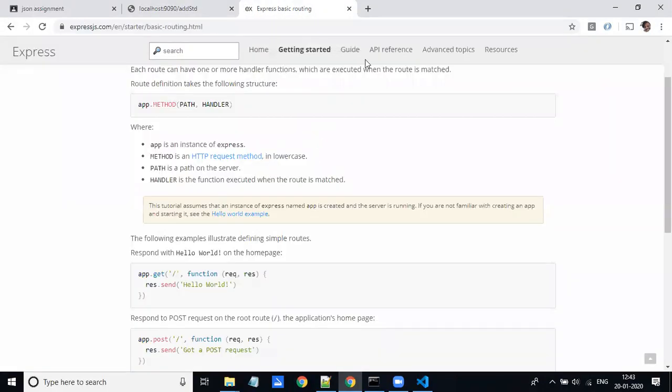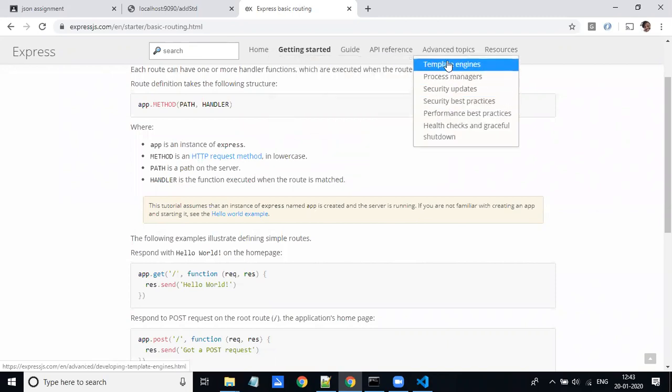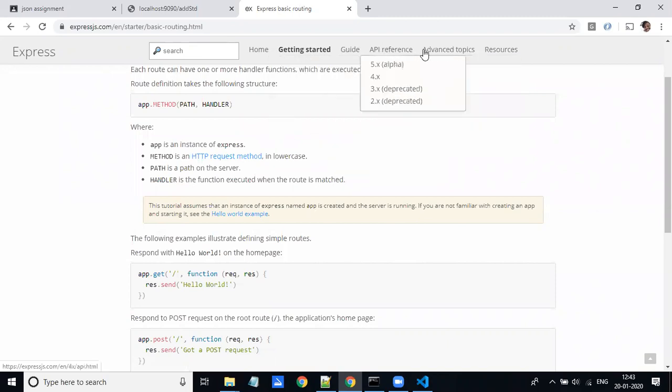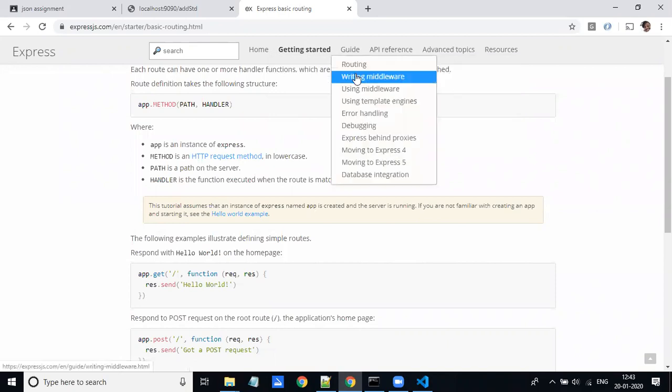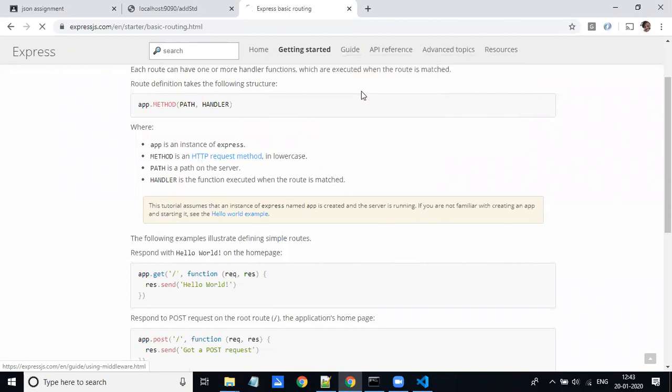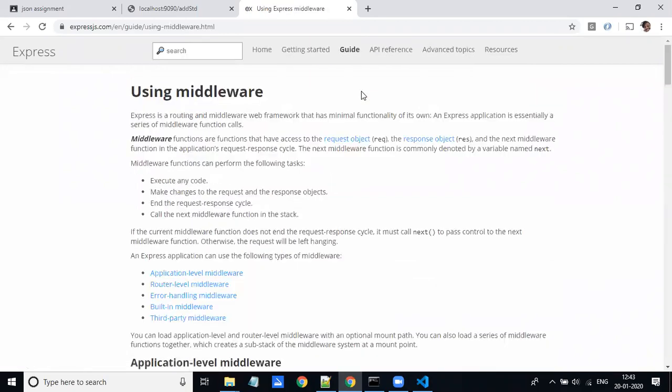So here I'll go to advanced topics called middleware guide. And again it is Express 5.